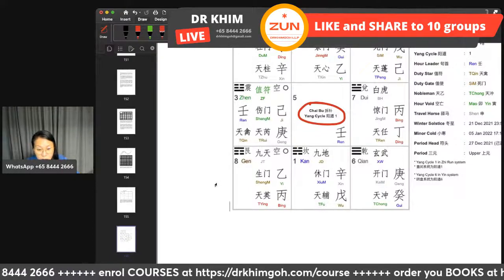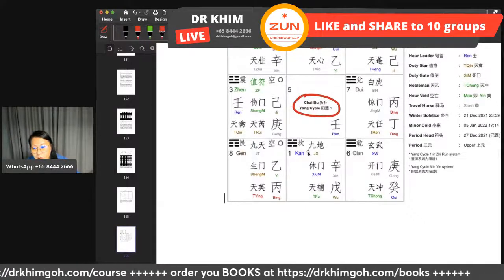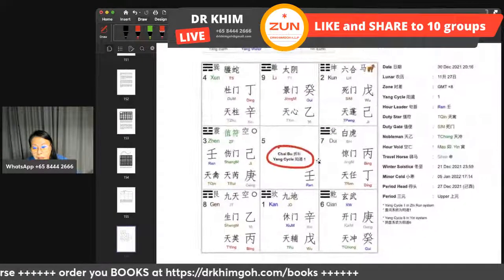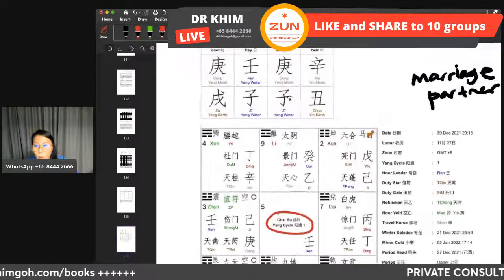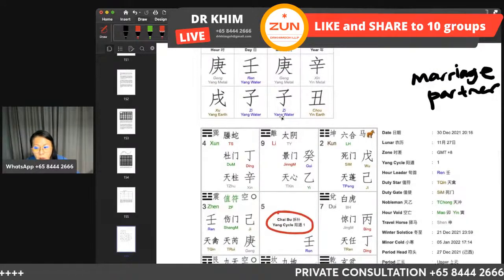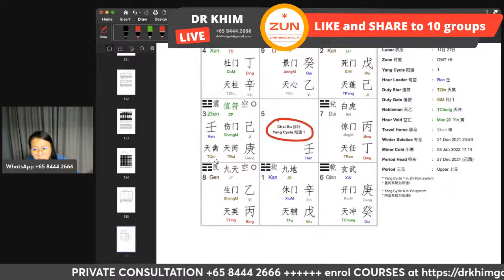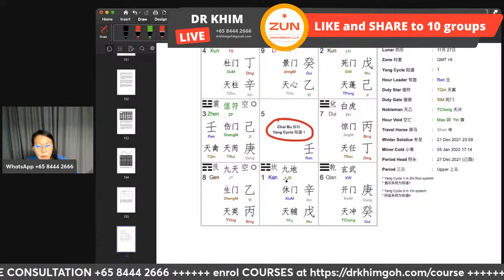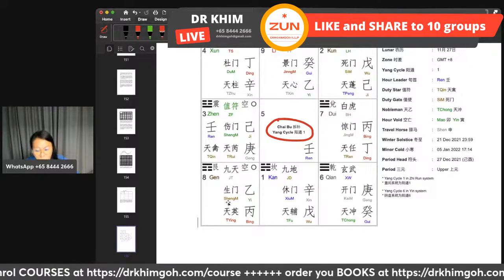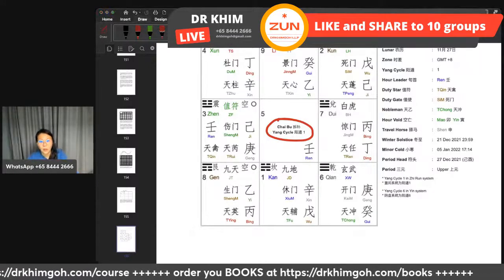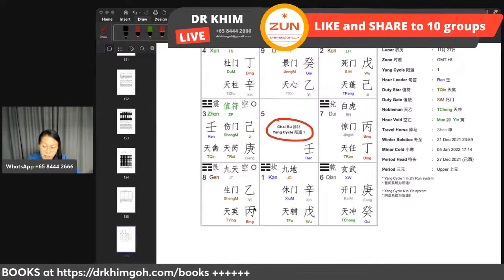So understand already? So earth counters the wife. Can you see now? The land counters the wife. But can it counter or not? Cannot counter. Why? Water is very strong. The wife sits in the water palace, so earth is empty. Can earth counter the water? Cannot. So does she have the ability to purchase or not? Can, no problem. Or it's just that probably she has not seen anything she likes until next month and next month.